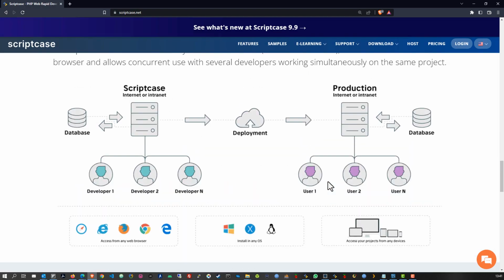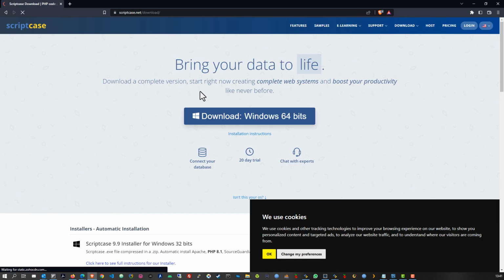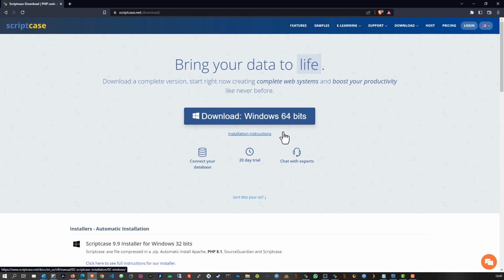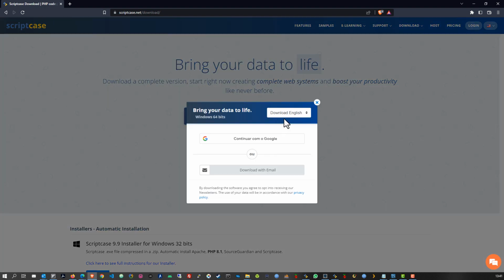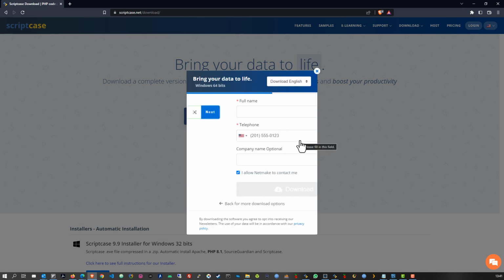Okay, so we have lots of information here on the website, but really let's just get cracking and start to download the latest version that we have here on the website. And I will be downloading it here for Windows 64-bit, and I can just click that button there, and then I will add any sort of email address in here. Usually I always go with santa@claws.com and then go next.